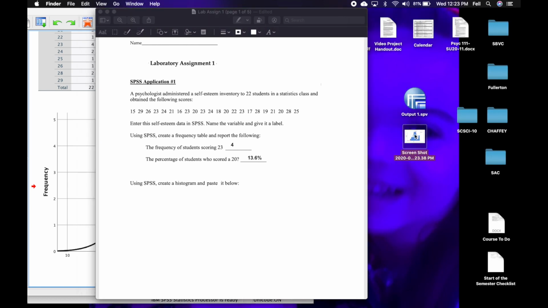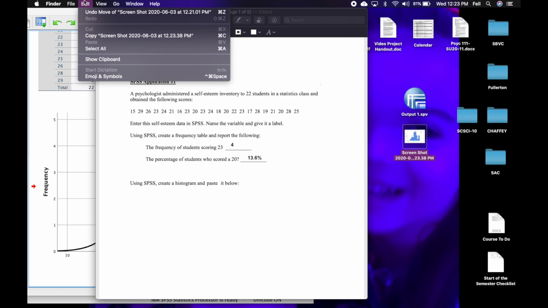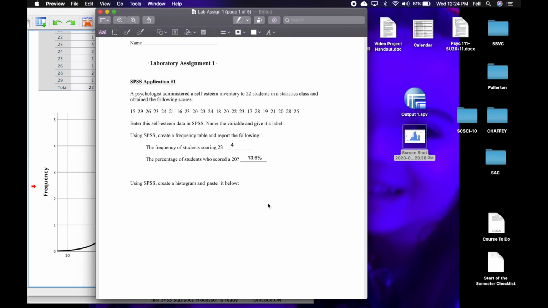I don't know how to copy and paste and preview a picture. I can't figure it out. So what I'm going to do instead, just because I'm going to need this information later, I just want to have it all compiled here onto this SPSS worksheet or the lab assignment 1.